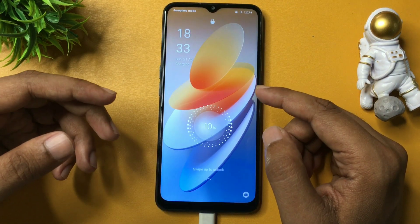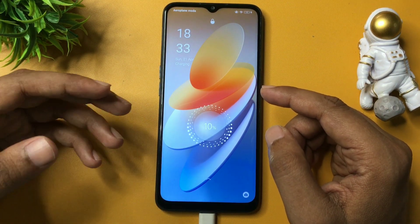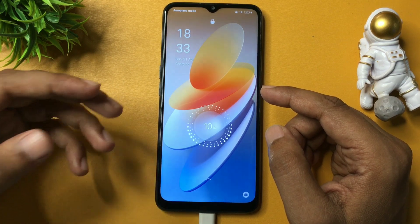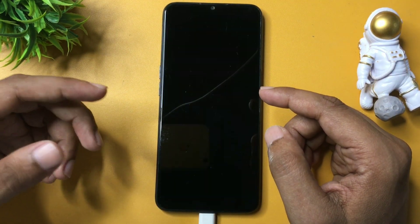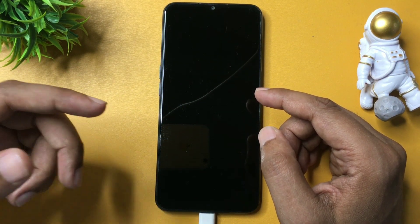The main thing is that your phone's battery should be charged at least 30%, otherwise whatever data you have in your smartphone can be deleted. So before starting this method, charge your phone at least 30%, or you may also keep your smartphone charger connected while using this unlocking method.